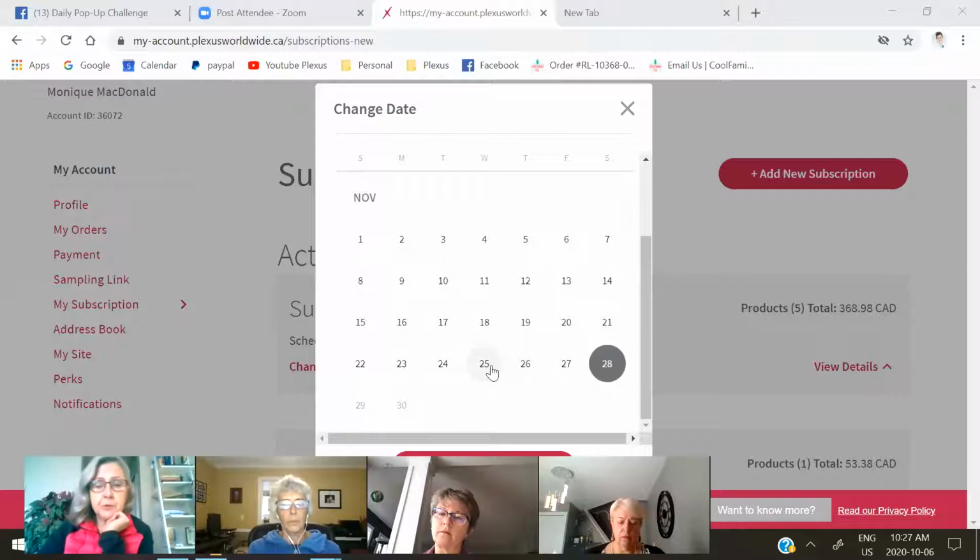And I encourage people over time, if you find that you're staying on the products month after month and you're committed to it, then I would encourage you to start moving it up. I've moved mine all the way up to the top. So what I did is mine was originally, I think, on the 20th, because that's when I had joined. And what I did is I moved mine up to the beginning.